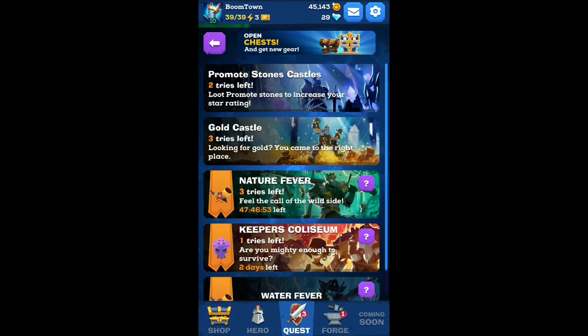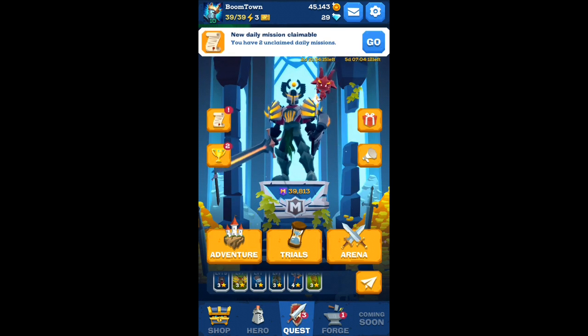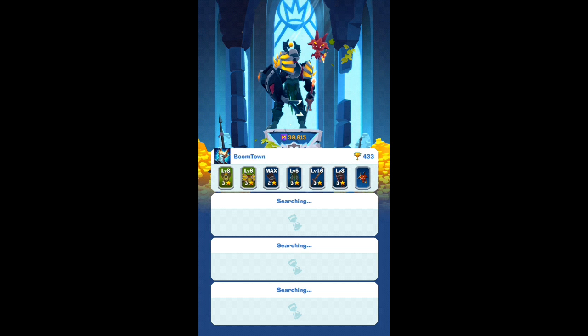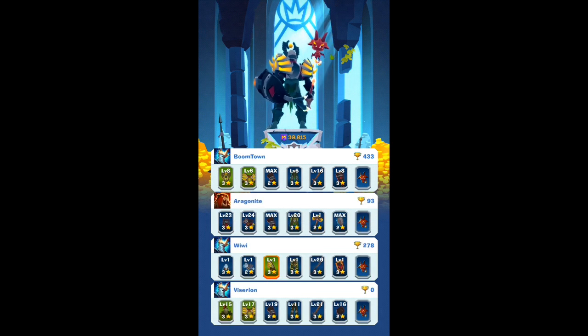So this is just one of, or rather three of the types of game modes that this game has. But apart from adventure, of course, there is the arena. When I first started trying out this game, it didn't have the arena, it didn't really have a lot of the content that they currently have. When I downloaded it, just a few hours later, they decided to patch the game. And after patching the game, they did implement a lot of new features, one of them being the arena.